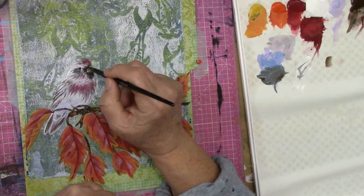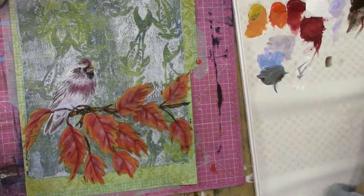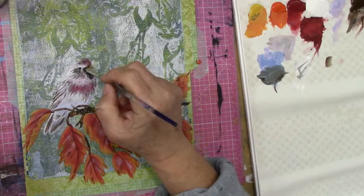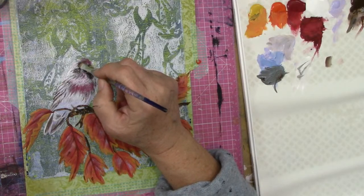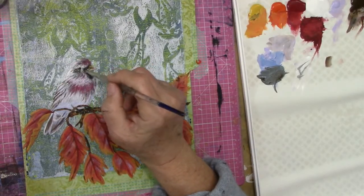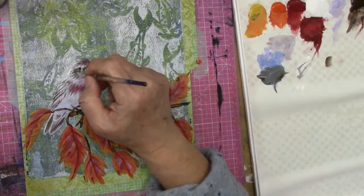And a few little lines in here. Actually, I'll get my other brush. Little black lines. Not much, but there are a few in the top part of his head. I don't know if I can get them in right or not. We'll see. Try it. And under his eye, I haven't got enough black. Some more.